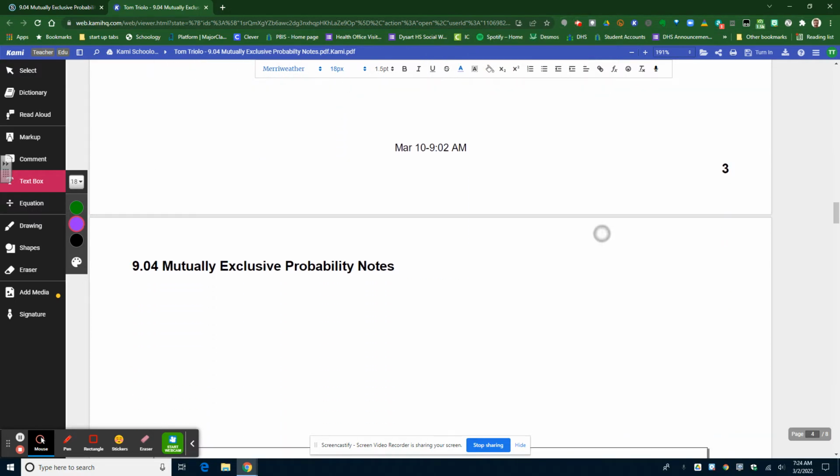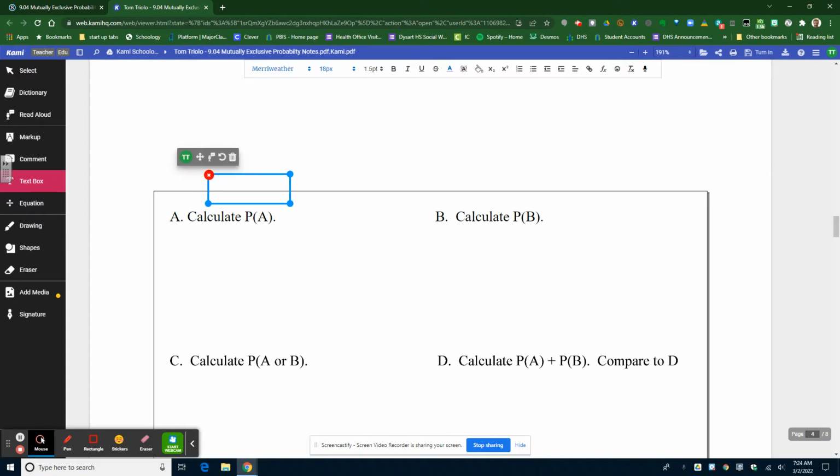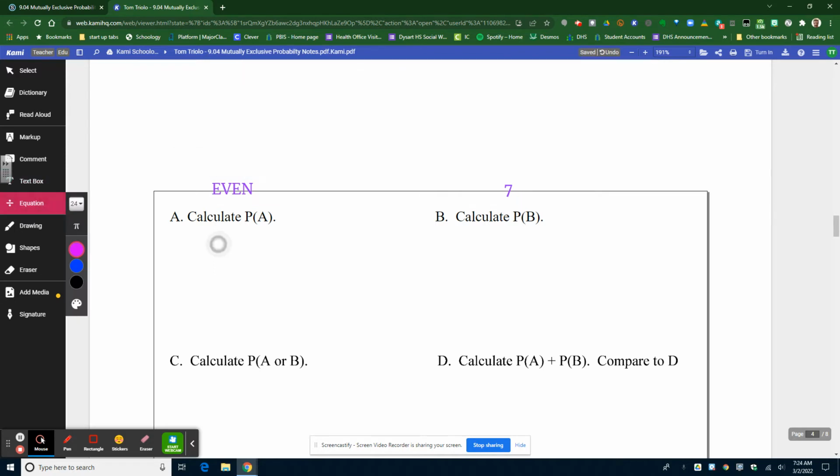So calculating the probability of A, remember, is really just calculating the probability of an even number. And over here, this is the probability of simply getting the number 7. So I got 6 evens out of 12. And there's only 1 7, so 1/12. Not so lucky as it is on a pair of dice. On a pair of dice, there's 6 different ways to get a 7, but on a single die with 12 sides, you only got one way. So let's do this one first.